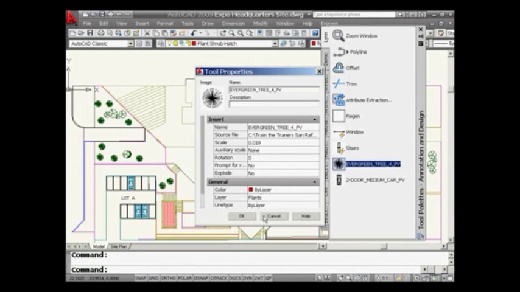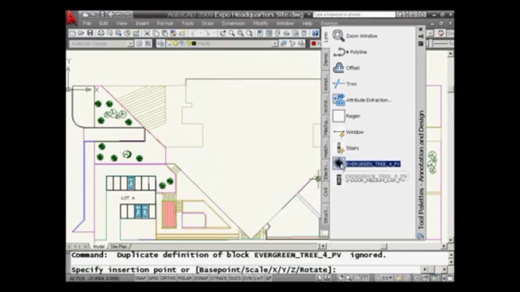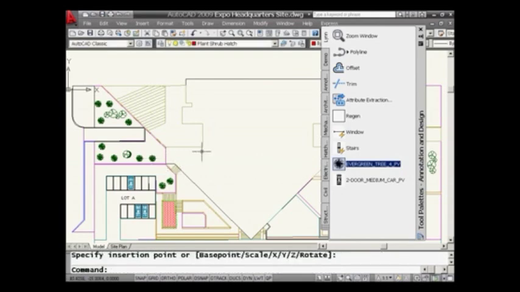So if I decided that I wanted to put another one of these on the screen, I just drag and drop it anywhere that I want it to go. Let's say I need another tree there. That is going to look just exactly like the original one. And I can do this in any drawing, right? It's not such a big deal in this drawing, but I can easily drag and drop that into any existing drawing.